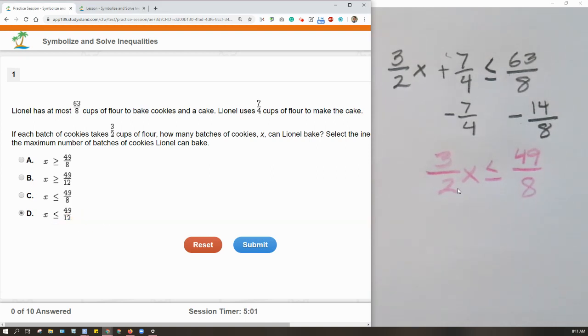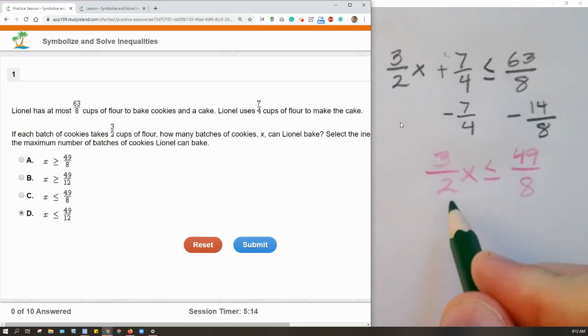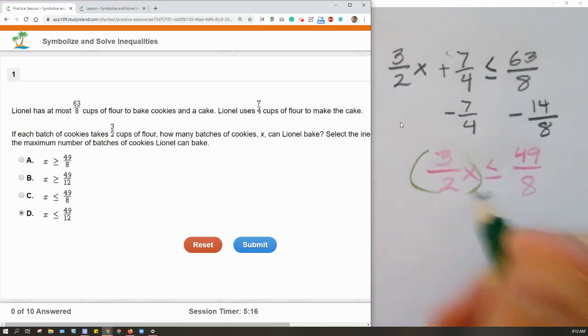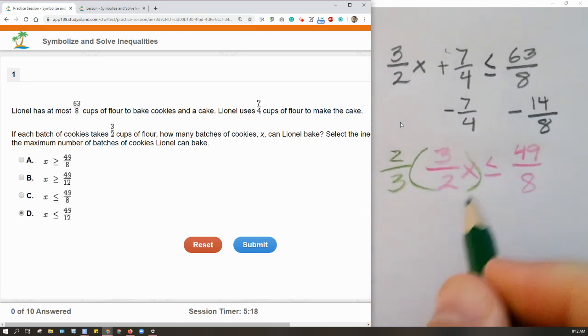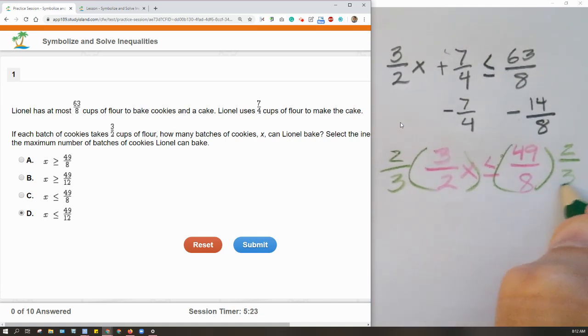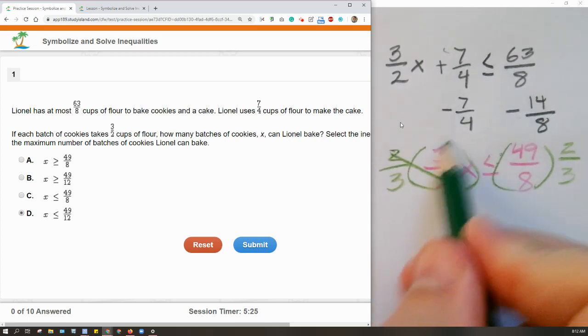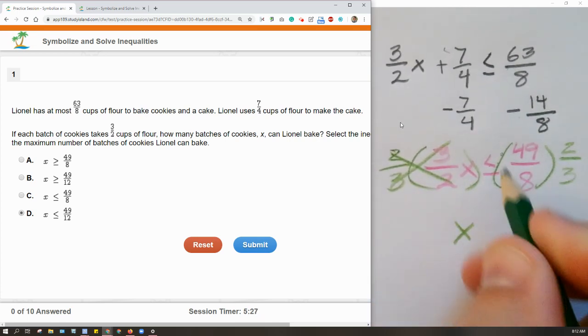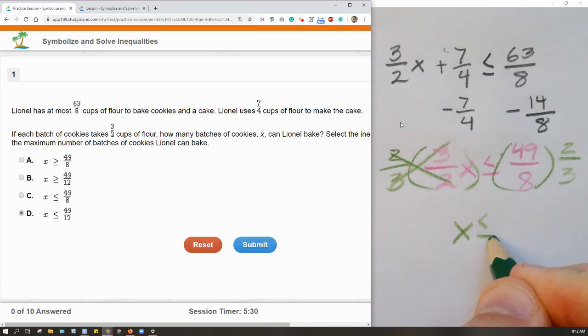What exactly is it? Well, if you want to solve for X, you always divide by the coefficient. In this case, our coefficient is a fraction. So how do you divide by a fraction? You simply multiply by the reciprocal of that fraction. So to divide by 3/2, I multiply by 2/3. If I do that to one side, I must do it to the other. So I'm multiplying both sides of this inequality by 2/3. Over here, I end up with just X, which is what I want, is less than or equal to. And then over here, I can do a little bit of simplifying.